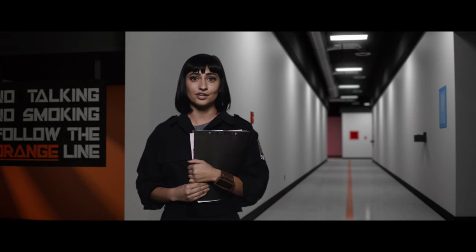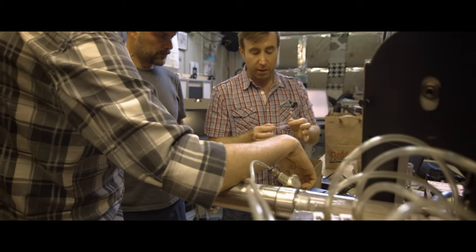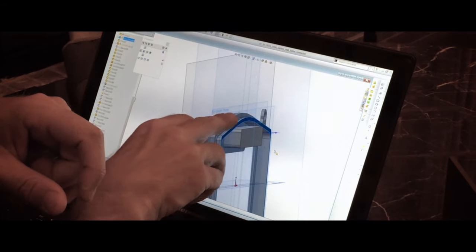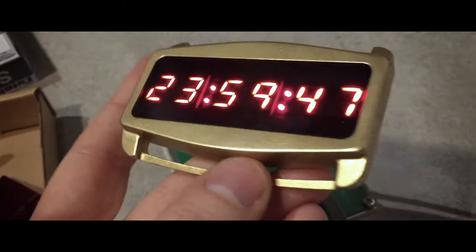Our talented team of industrial designers, programmers, and engineers are all passionate about making this watch a reality. Their expertise and drive has gotten us to where we are now. For the past two years, we've invested a tremendous amount of time and resources into getting Life Clock One mission ready. The licenses are all in place, we've finalized designs, and we've built several fully functioning prototypes in the final stages of testing. So now we need your help to get us the rest of the way. That's why we've come to Kickstarter to raise the necessary funds to enter full production. Every Life Clock One will be tested and assembled right here in the United States, and our component suppliers are ready to begin production. Whether you're out to look like this guy or just want a smart watch that's different than all the rest, join our mission and fund the Life Clock One.